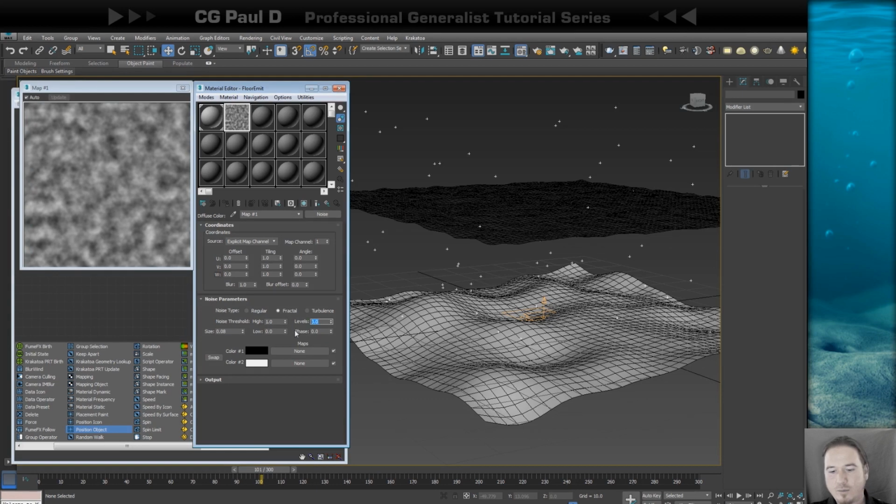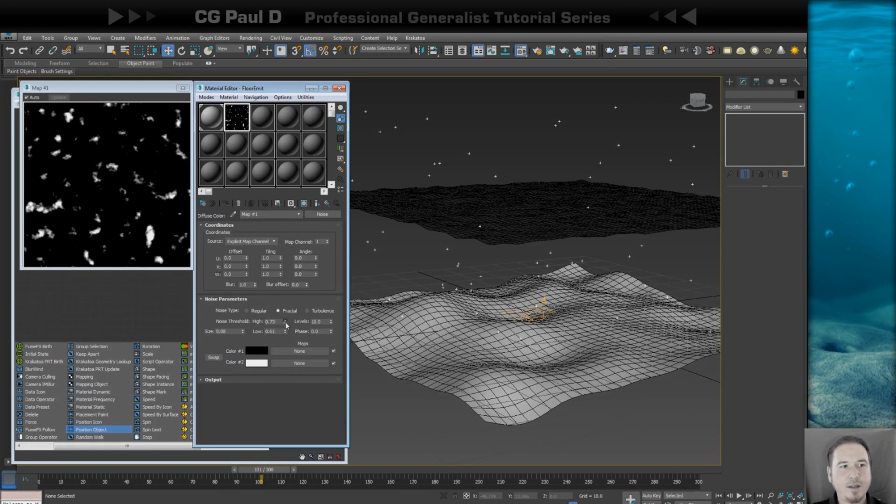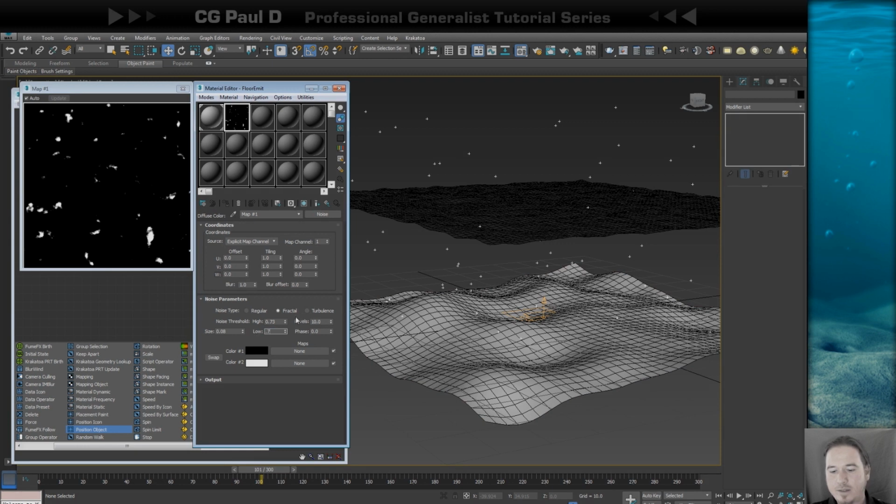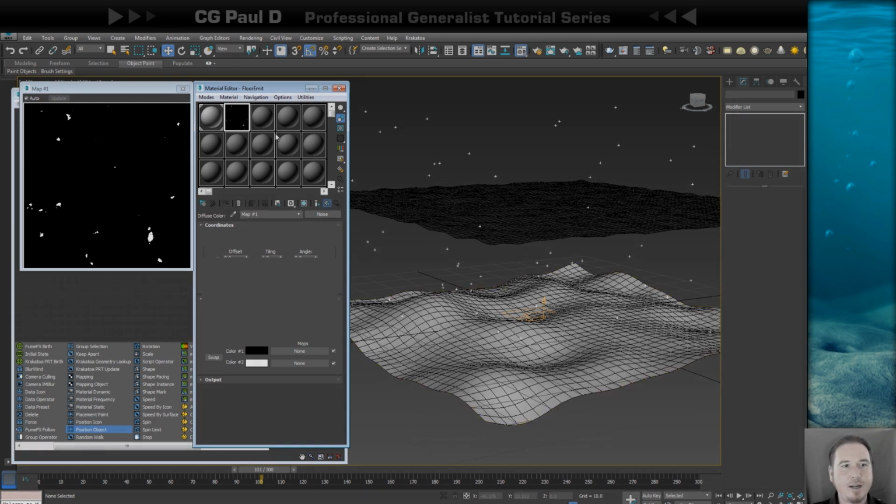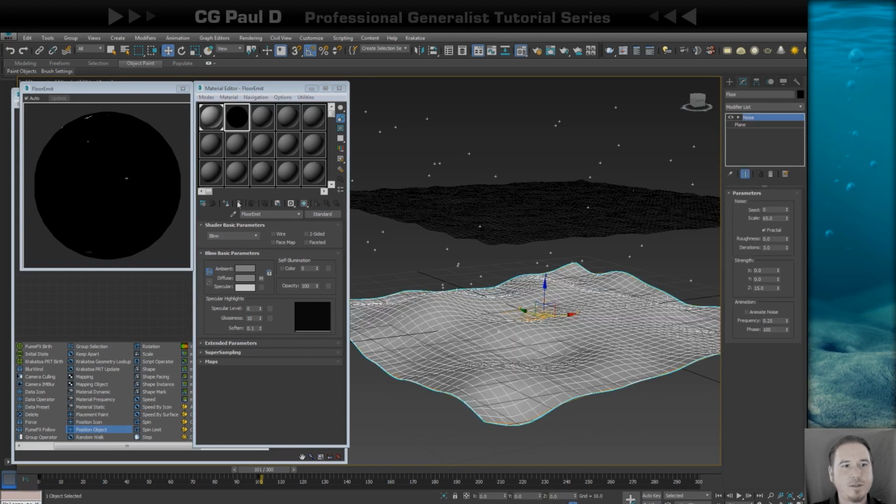First we could set a little more detail, so we'll do fractal to 10. And then the high and low range are clamping the values. So as you close them in on each other, you can reduce the value that's being shown. And whatever white the bubbles are able to actually emit from, and whatever black they're not. That's how the value emit will work. So what I came up with was 0.73. I know it sounds a little silly. 0.729. So they're just clamped to the max. We just have a couple little droplets around. And we can see what that looks like even now by just dropping this onto our surface.